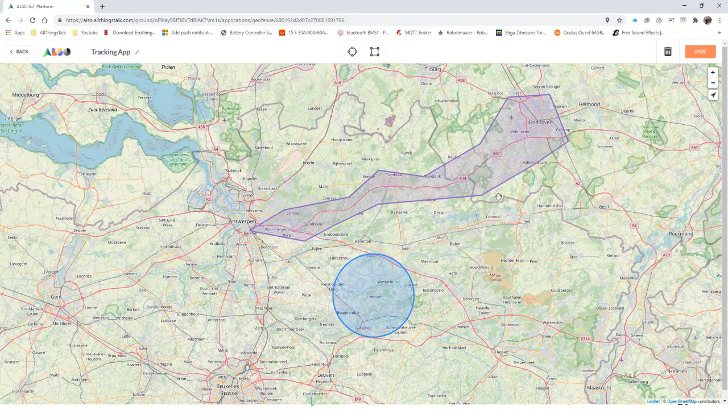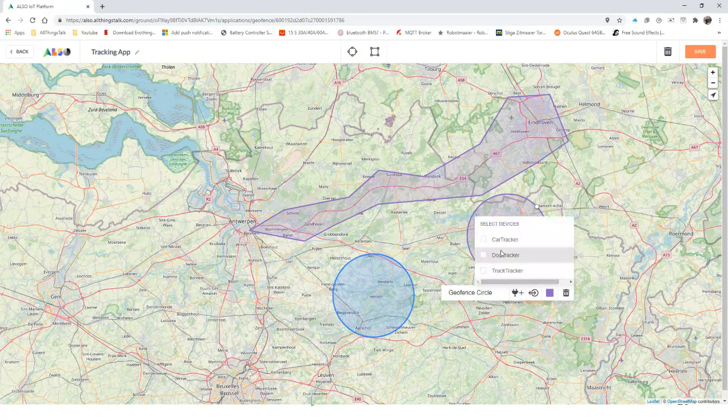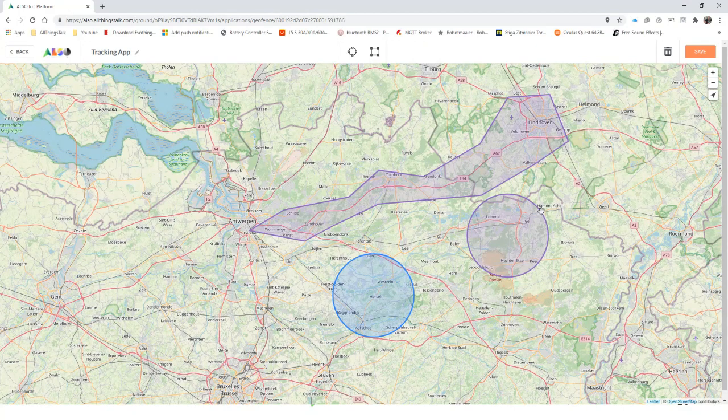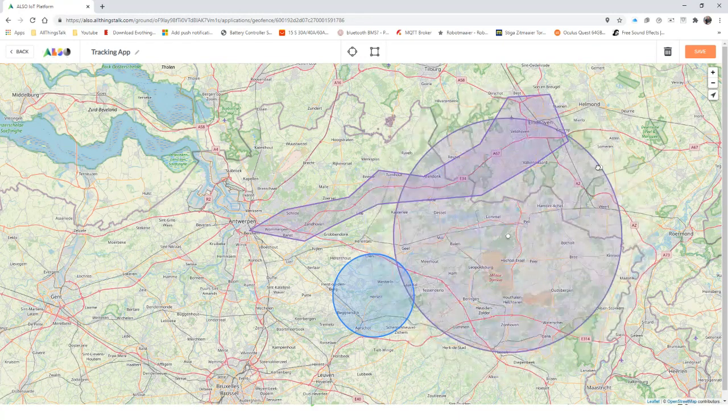So we have a polygon, and we also have a circle geofence. So it's as simple as that. Of course, you can make the geofence as tall as you want.